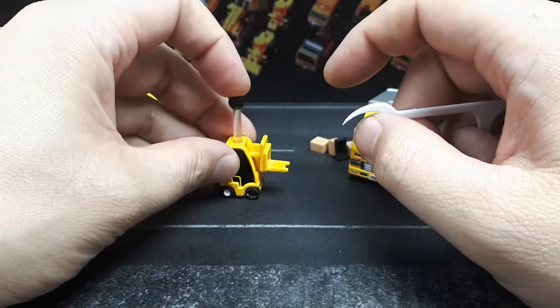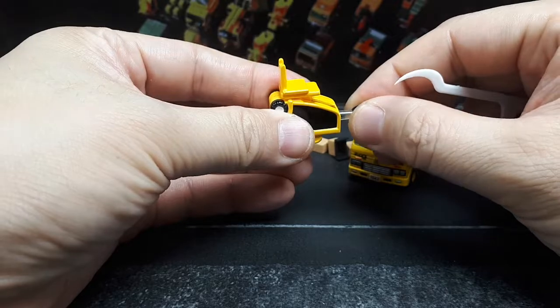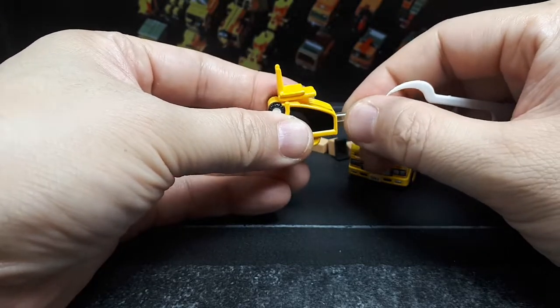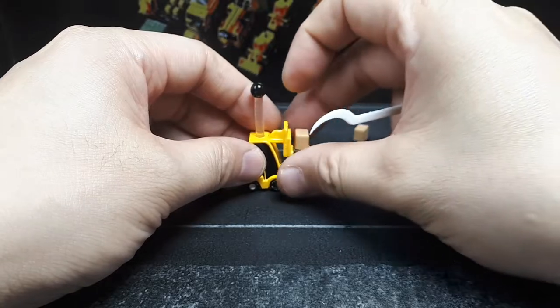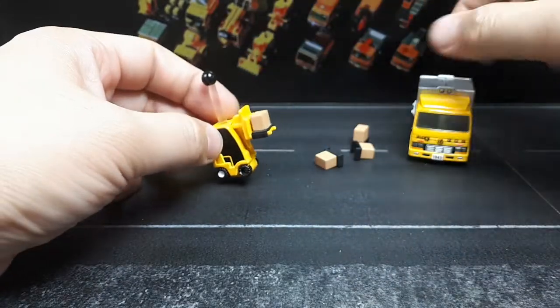So this thing actually, I wonder if it locks though. I'm going to try to push it down and twist it. Nope. It would have been cool if that locked in place somehow, but I don't think it does. Well, anyways, I guess the intention is you have this load, and you can see how it fits. The black will fit onto that thing pretty nice.